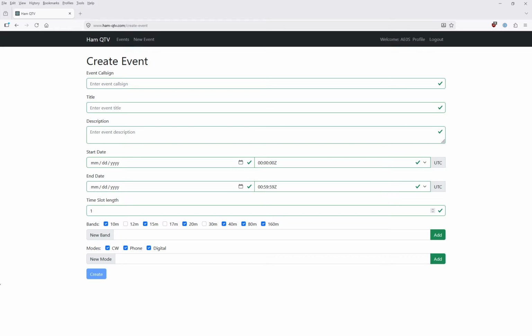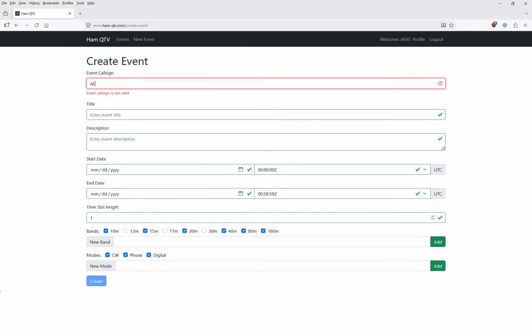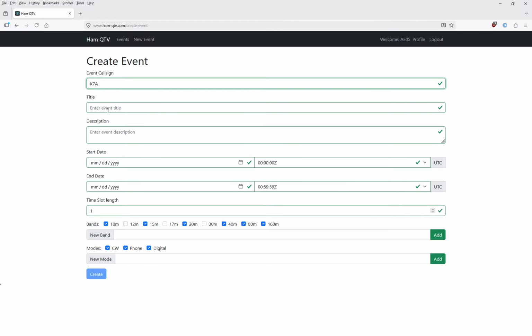I'm running a special event for the Amateur Radio Software Award, and there we will have the call sign, sorry, no, that's my call sign, K7A, and the event is the, can't type and talk, Amateur Radio Software Award.